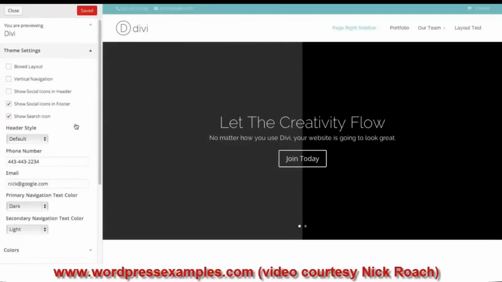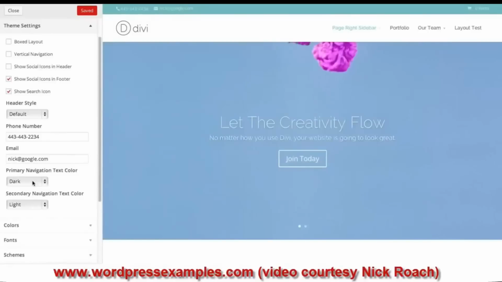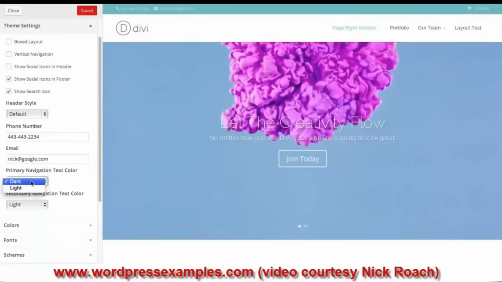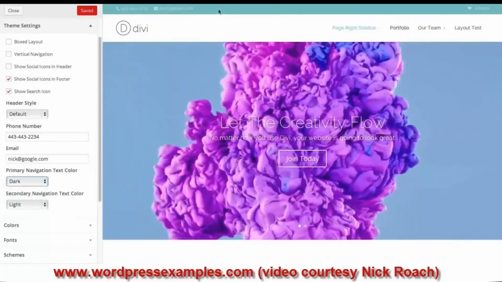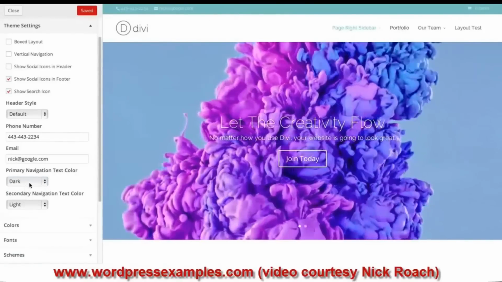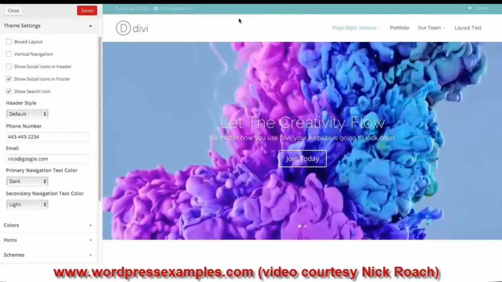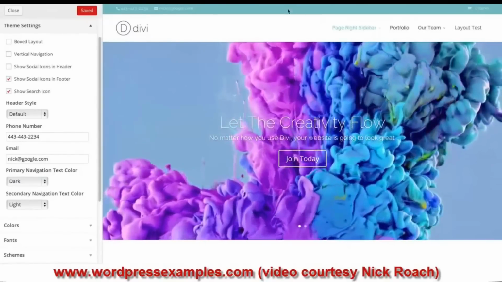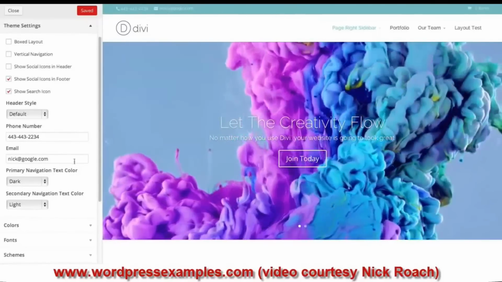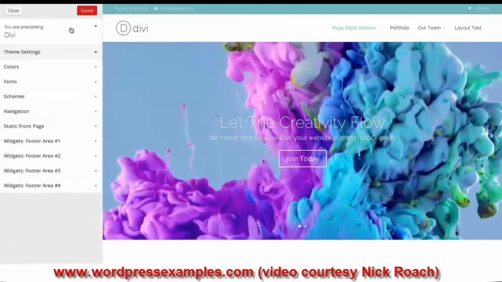So back to the customizer. You can also choose your primary text color, both for the primary and secondary navigation bar. So primary being this white one, white at the time, and then the secondary being this blue one. So if you want to change the text color from light or dark, depending on what color you make these bars, you can do that. So right now, this is white, so we want our text to be dark, and this is a dark blue, we want our text to be white, so it shows up. But you can change that based on what colors you are using there.